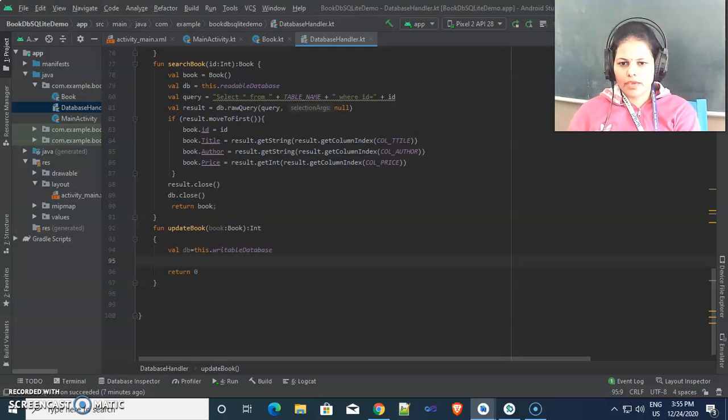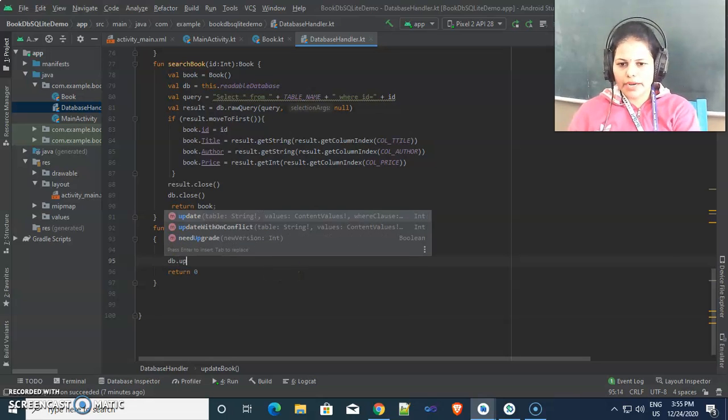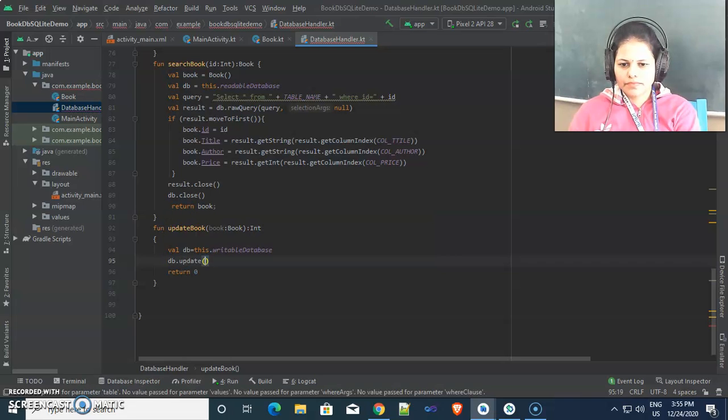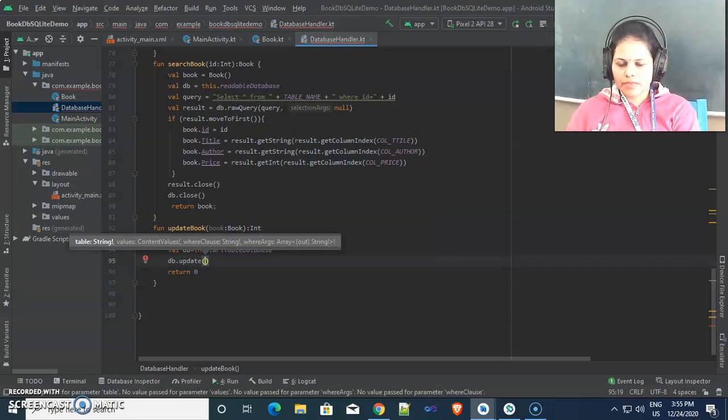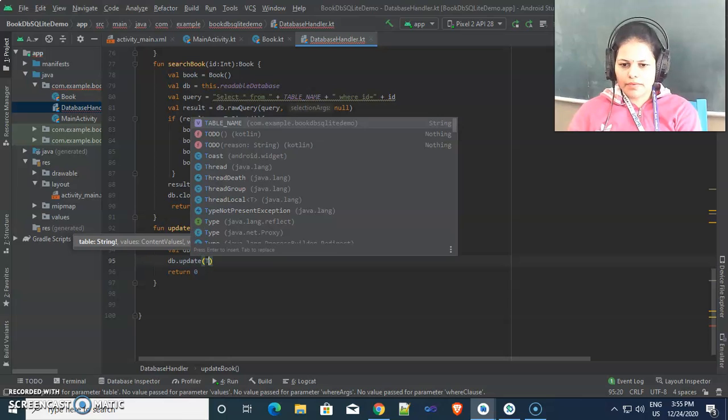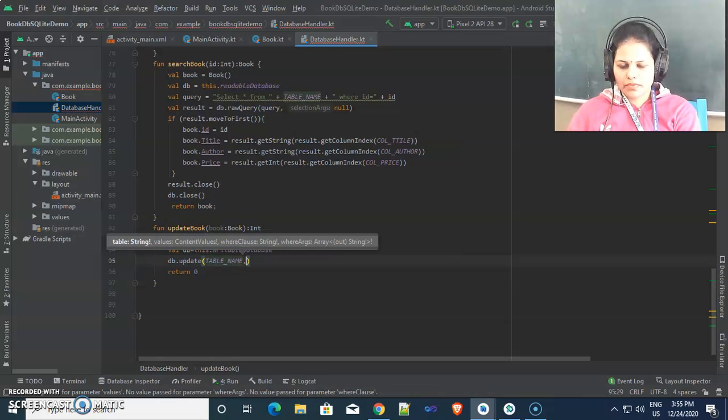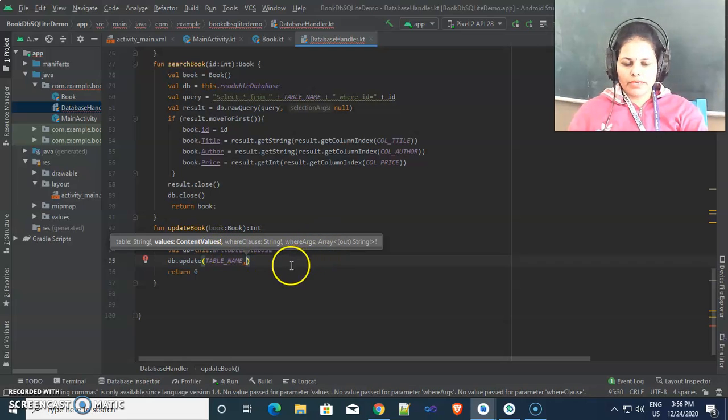Then here db dot update, and here we are giving the table name. Then content values we need here. Second parameter is content values, then where clause, and then where clause argument array.